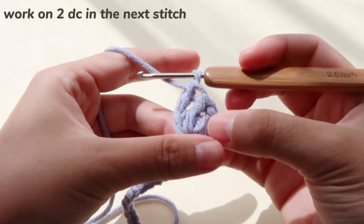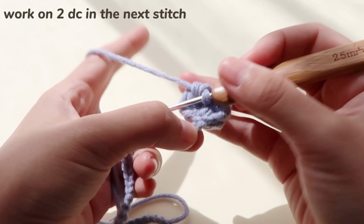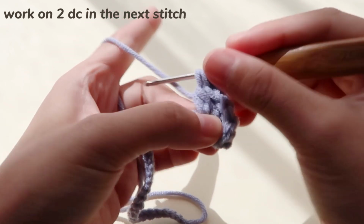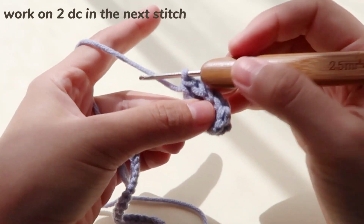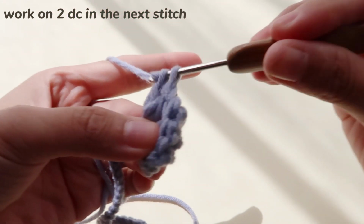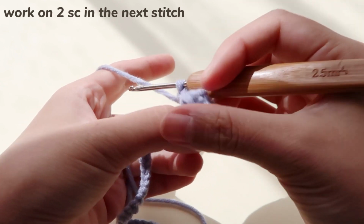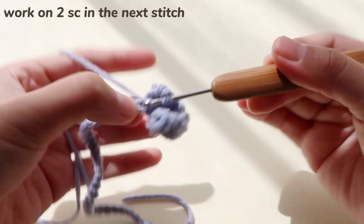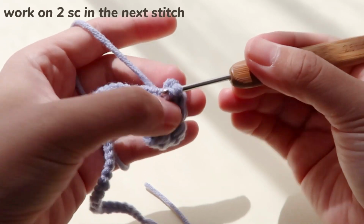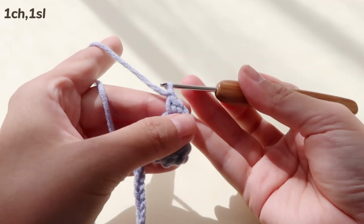One, two, three, four. Work on 2 double crochet in the next stitch. One, two. Work on 2 single crochet in the next stitch. One, two, then chain 1. Now we have a slip stitch.